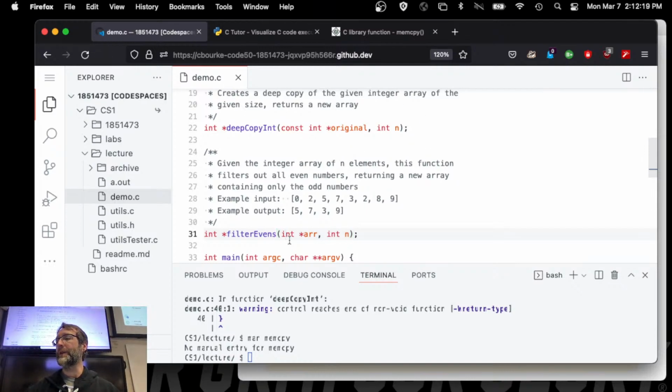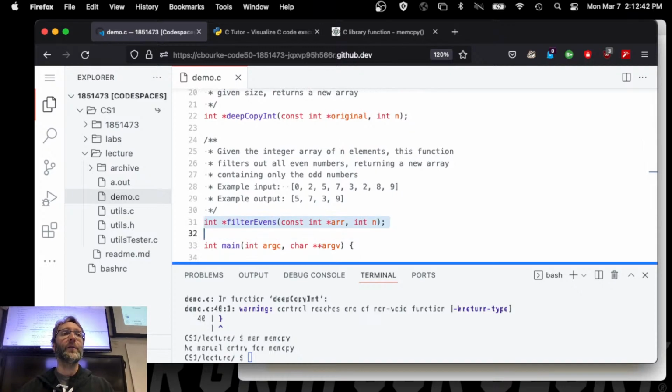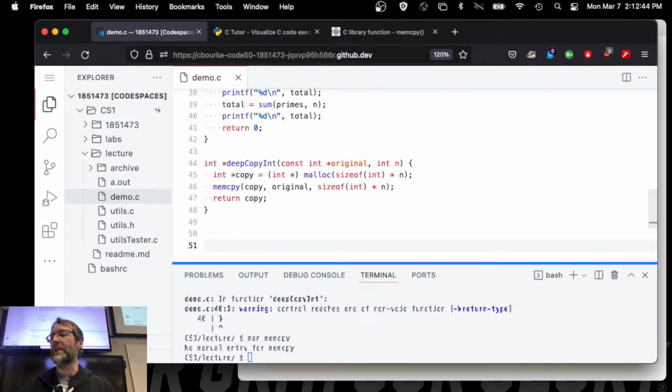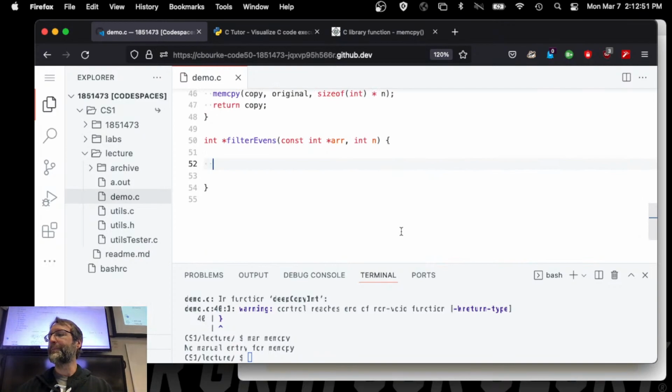Before we actually implement this, though, am I going to be making changes to your original array? Well, I'm just going to look at your array, and I'm going to produce a brand new array. So no, you're not making changes. Well, you shouldn't be, I guess. So let's make that promise, right? Const. And again, it's kind of a pinky swear, right? You can break that promise. There are circuitous ways of breaking that promise that I won't get into, but we'll be good actors here and not break that promise, right?